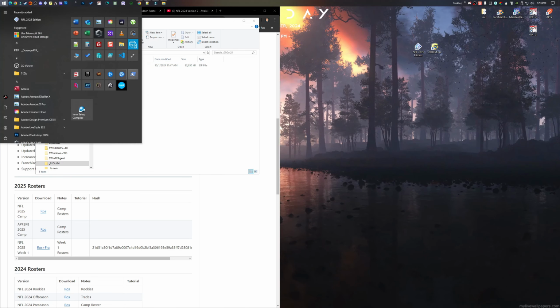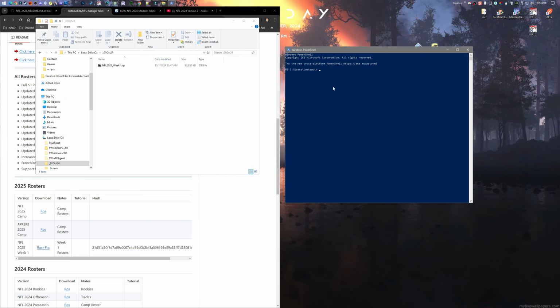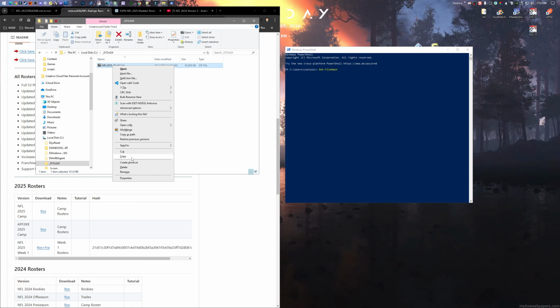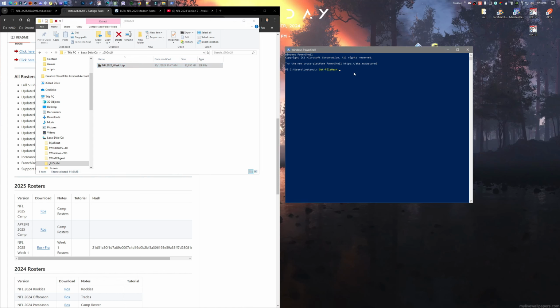Let's open up PowerShell. Move that over here, and we'll type in Get-FileHash, hit tab, hit space. That's what we want. Now hold your left shift on your keyboard and then right click your zip file, and then you'll see copy as path. Select that, come back over to PowerShell, and then you can paste. Just right click, it'll paste, hit enter, and then here you'll see it returns what the hash is for that zip file.